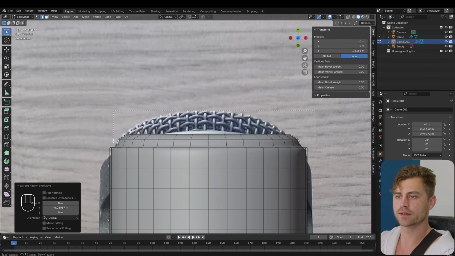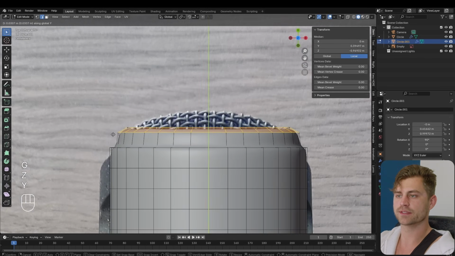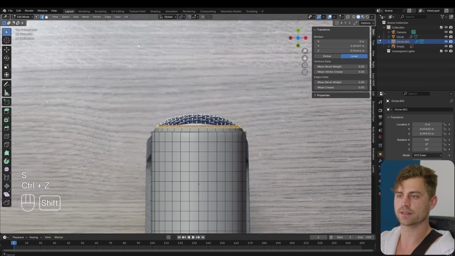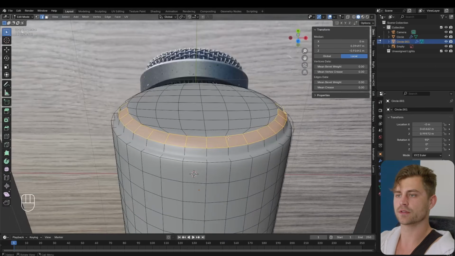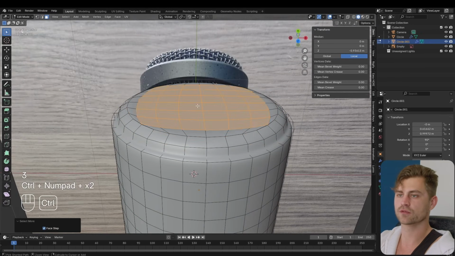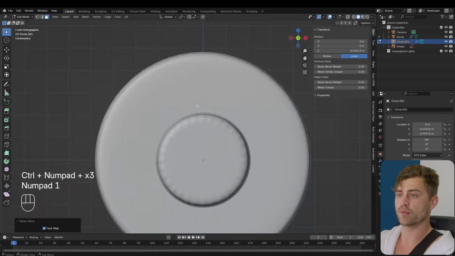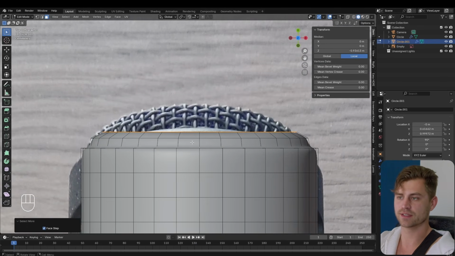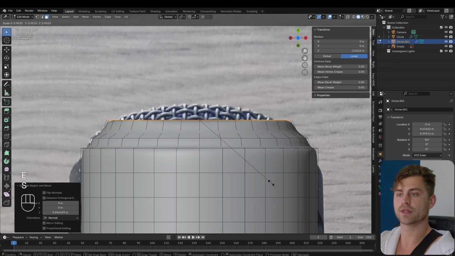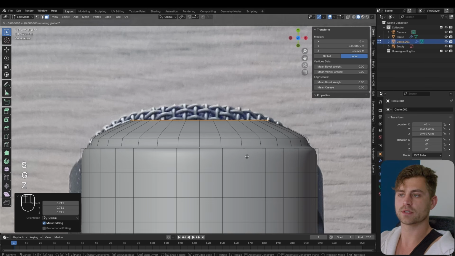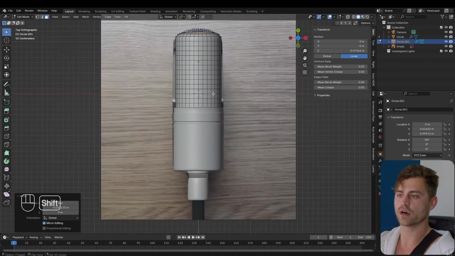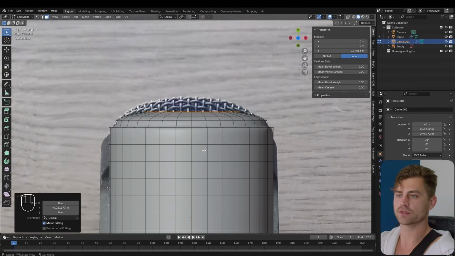And this part, I don't know, it might be just a little bit higher, but that could also make things more complex. So what we can do, select all of this, Control++. Let's go back to this view mode. I don't know why I'm doing this in 7, that's not the best way to do it. And now I'm just simply going to bring this upwards one more time and scale it inwards. Bring it down just a little bit. And I think we are having a fine reference for this now.